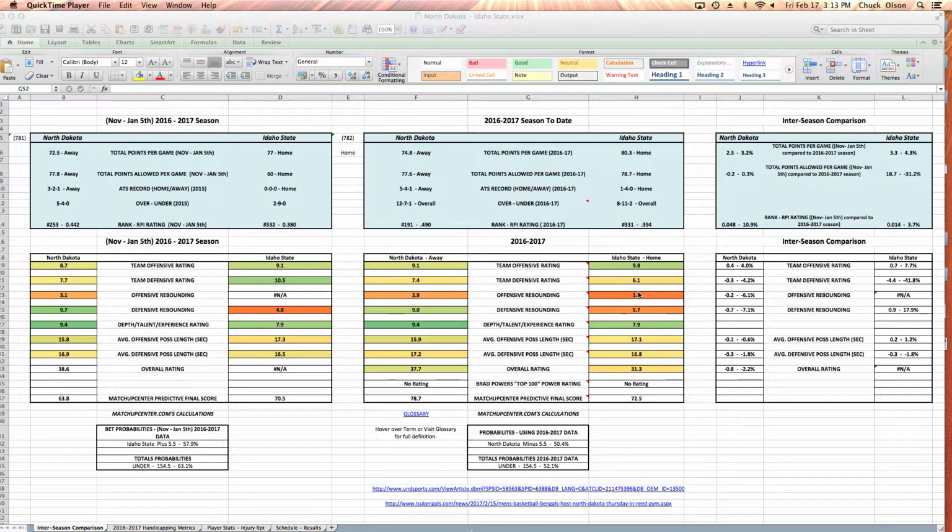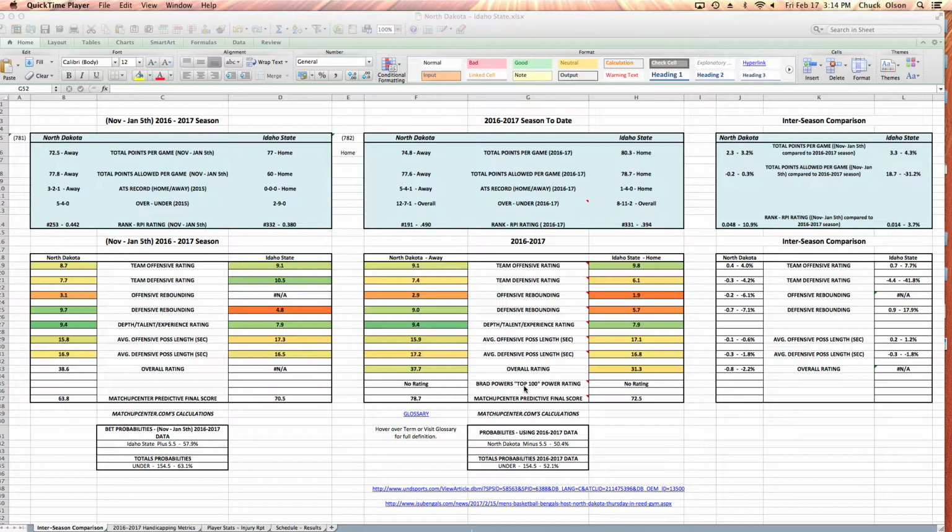Now you see an NA here, and the reason is that during this point in time, we did not have a home offensive rebounding rating. There must be an error in the formula, or they just didn't have one at that point in time. It looks to me like they did play at home, so we're probably looking at an error here, but we can move over that quickly. We have defensive rebounding at 9%. Looking at the rebounding, North Dakota is rebounding better, the scoring is about the same, and they're defending a little bit better. And we come down with a rating of 37.7.